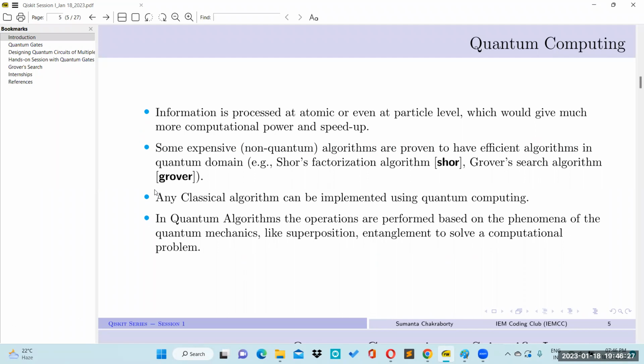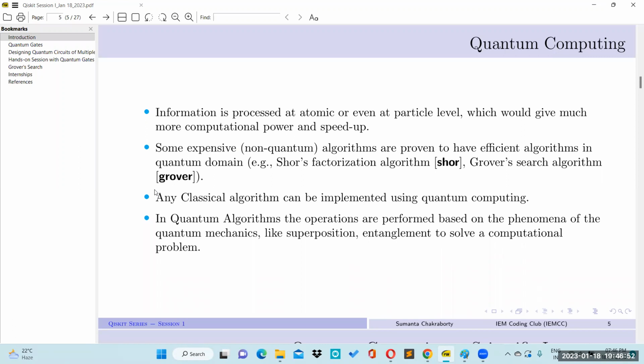But quantum is something different, so we have to understand that first. This is our quantum computing. And what is a quantum algorithm? Unlike a classical algorithm, at least one step or one instruction in a quantum algorithm should use quantum mechanics phenomena.